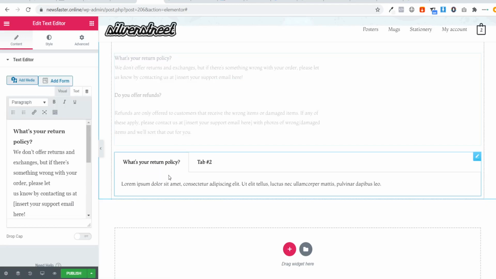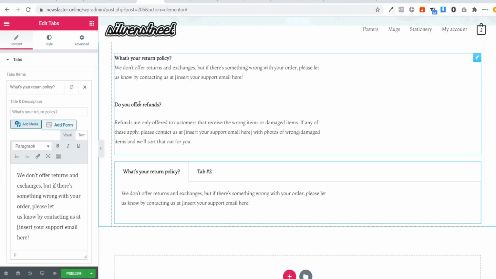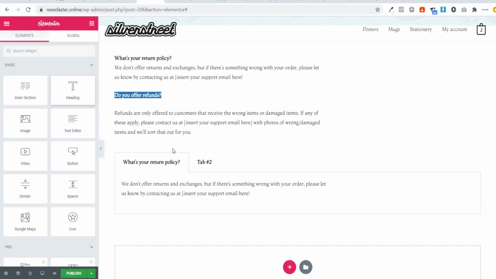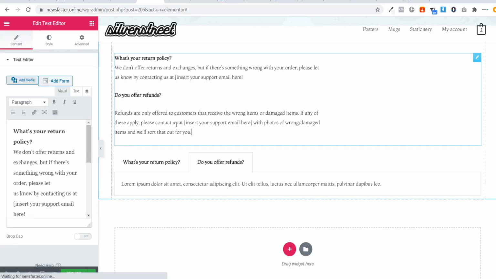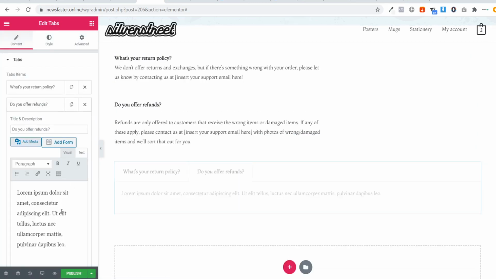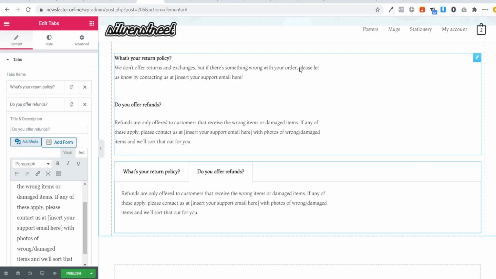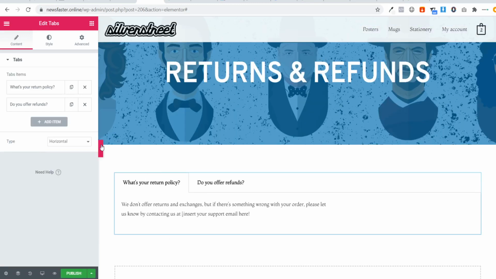And then we can copy this and paste this in here. And then you can say tab 2, do you offer refunds? And you just put tab 2 in. So it's totally up to you how you want to style it. This probably does look a little bit cleaner. So then if, for example, we were to delete this, we can do it like this.